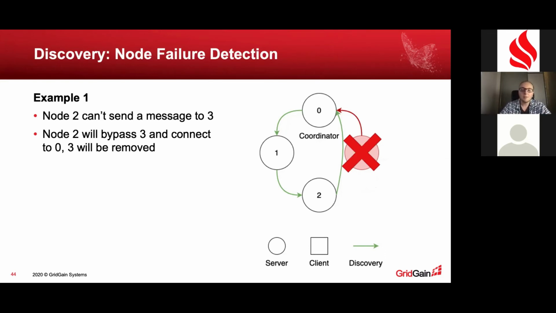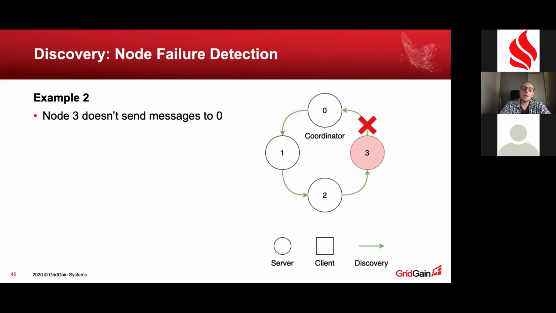There will be some exchange of discovery messages through the same discovery protocol which we have discussed before, and these are some lower level details which I would not dive into, but all in all, the cluster, the ring will just shrink, and node number 2 will now be connected to 0 directly.